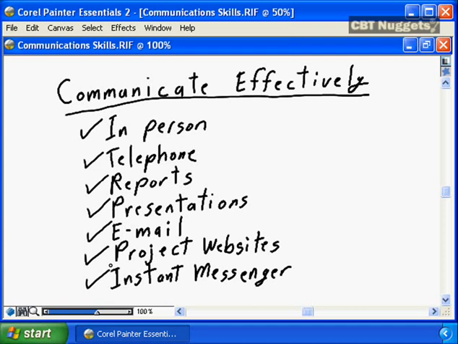Your style of communications is going to be different depending on whether it's in-person, telephone reports, presentation, emails, project websites, and instant messenger. Remembering that it's your job as the project manager to ensure that the appropriate information is communicated throughout your project team, you need to use and understand all of these tools effectively to ensure that communications is open, honest, complete, reliable, timely on your project.